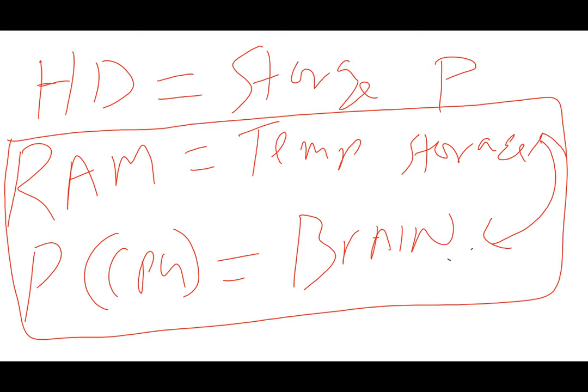So that's enough about that. Let's move on to the slides. I'm putting a lot of emphasis on it because this is a concept that even some people who are in IT don't fully understand. Everything has a job. And this will also help you when you go to buy a computer. These are the things you want to ask for: what's the RAM? What's the processor? When somebody tries to sell you a computer, it's $100, it's $200, look at those specs and make sure you're buying what you want, because you're going to get what you pay for. RAM, hard drive, and processor. The processor is also known as a CPU.